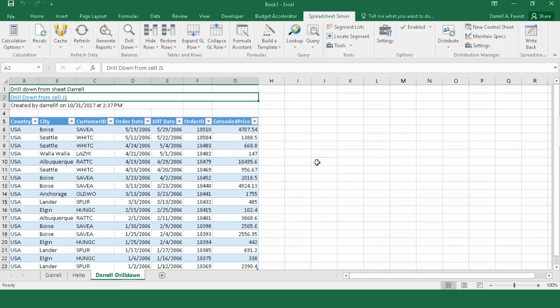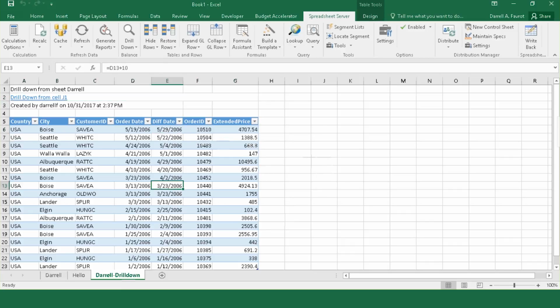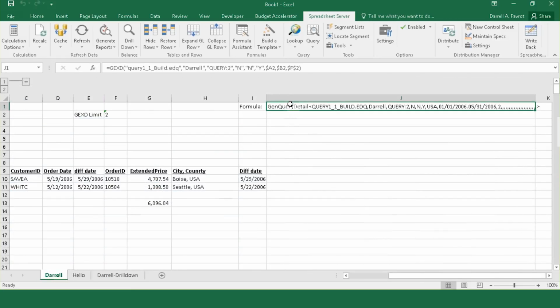You'll notice here, when I did the drill down to worksheet, the Excel formula for that diff date functioned. Again, when it inserted that data, it knew to include the rows in the formula, which allowed me to load that data. So with that GEXD, you have the flexibility to do drill downs.